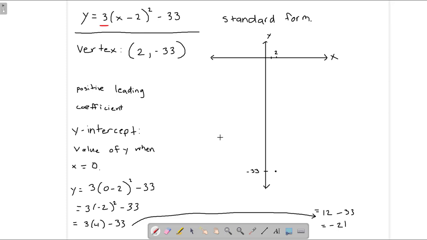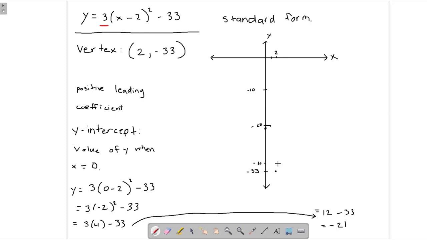So then my y-intercept is negative 21, which means I cross the y-axis at negative 21. So I'll plot that. This is like 33. This will be like negative 30, then negative 20 is like here. Negative 10 is like here. You just have to scale it so that it works out. So negative 21 would be right here, essentially.